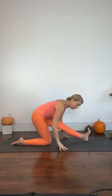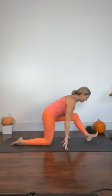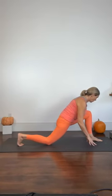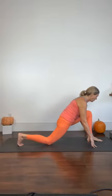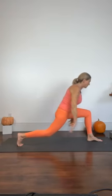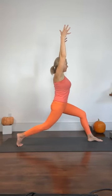Pull your toes up. And bend the front knee. Lift the back knee off the mat. Either use your hands to come up to a high lunge, or see if you can, by pressing the left toes, you can come up. High lunge. Nice. Stack the shoulders over your hips.